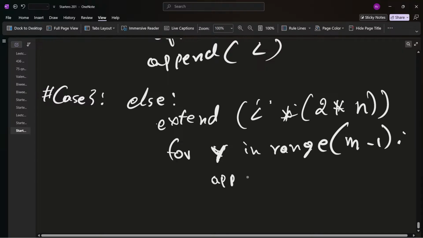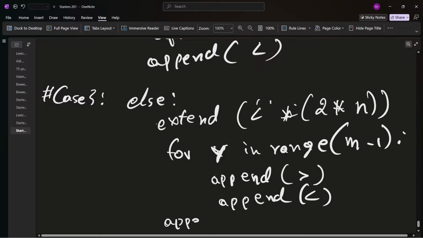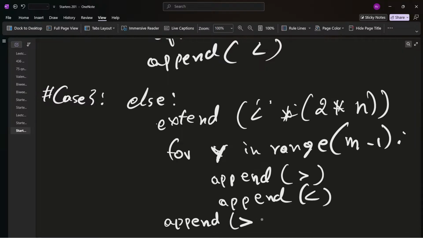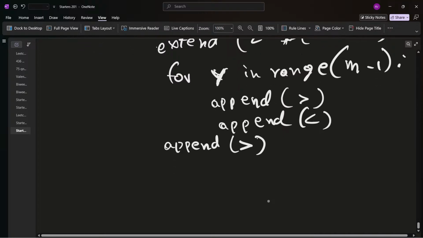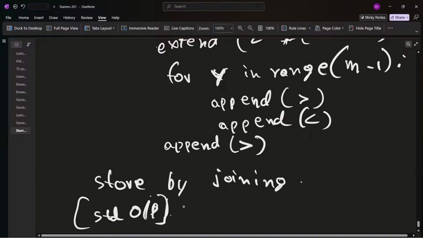We'll append greater than, and then append lesser than, and finally append greater than. Finally, to store it, we'll join all, and then standard output. That's all, standard output, and that's all as a result.